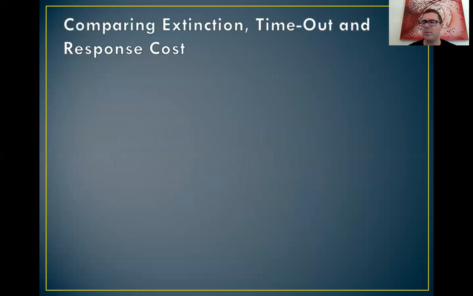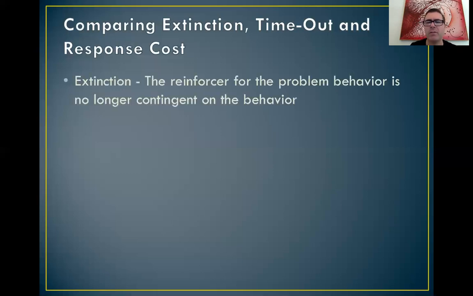So now that we talked about response costs, and I'll give some opportunity for you guys to ask some questions, let's compare the 3 reduction procedures that we talked about so far in terms of what happens contingent upon problem behavior. The first one was extinction, right? So with extinction, you find out what the reason or the reinforcer for the problem behavior is. You do your functional analysis, your functional assessment. Let's say problem behavior occurs because every time problem behavior occurs, it produces attention or a social form of positive reinforcement. Then what would extinction look like?